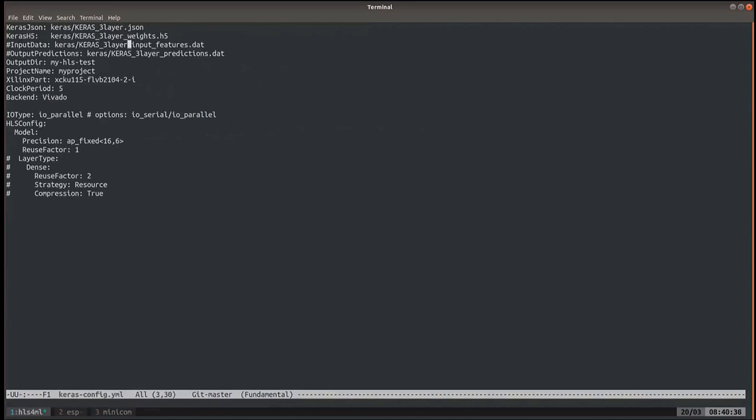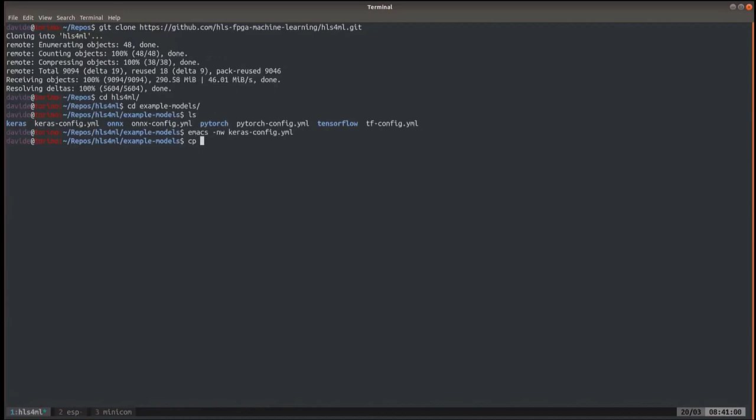In our case, we do want an input and an output. These are not provided, so we provide them in the written guide on the website. You can go to our website and download them there. We provide very short inputs and outputs, only 8 inputs and 8 outputs. You fetch them wherever you download them from. It's just these two files, and you copy them into this Keras folder. Basically, we took some inputs and outputs from a branch of the HLS4ML repository, and we just made them very short. So now we are ready to convert the Keras model into a Vivado HLS accelerator.